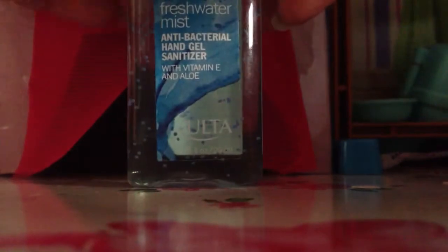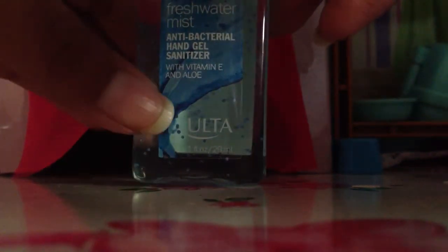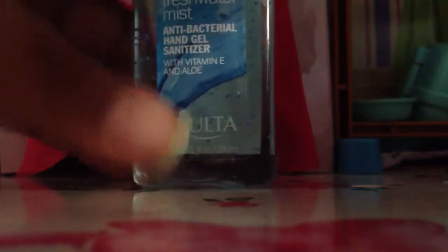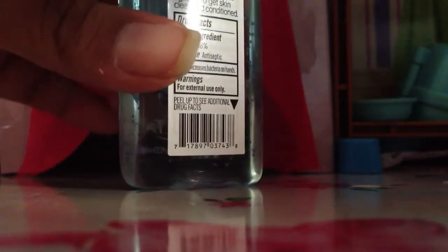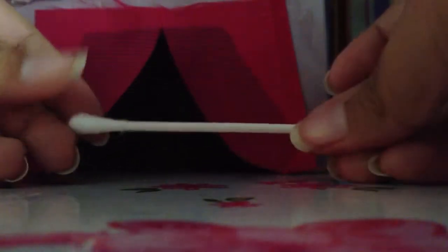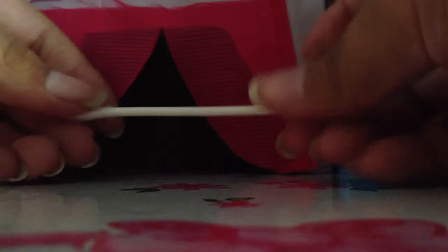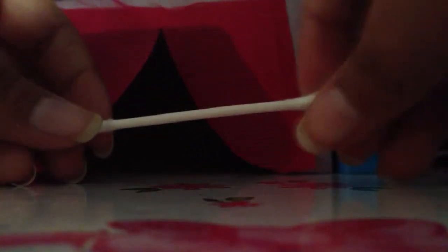Now these are the materials you'll need. You need some hand sanitizer, some Bath & Body Works, and it can be any one. Actually, this one is from Ulta. Next you'll need this little cotton swab thing. Sorry about the background noises if you can hear any.